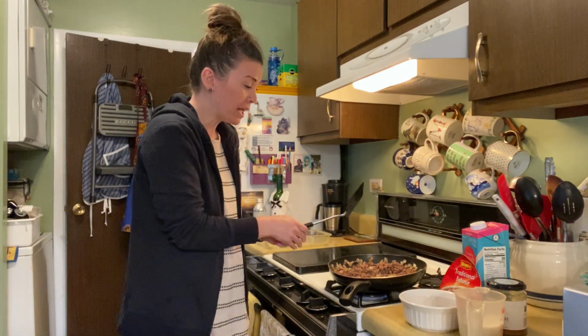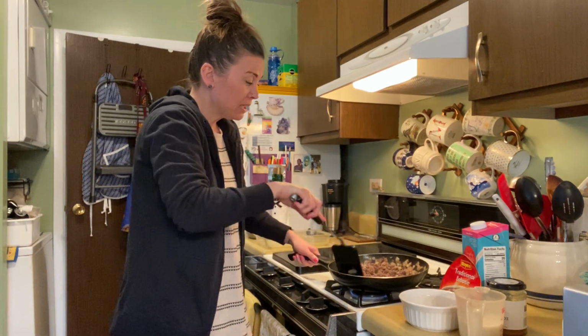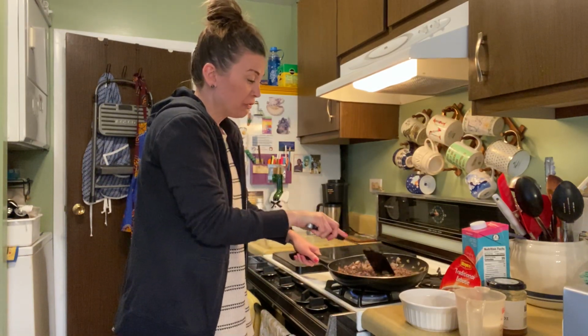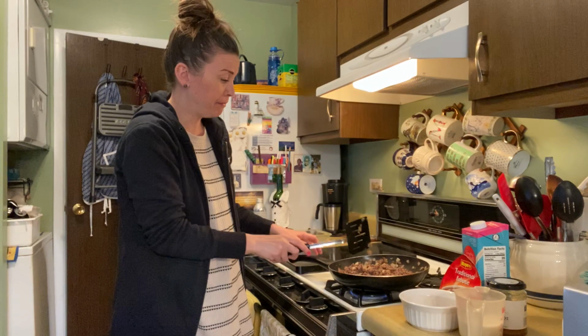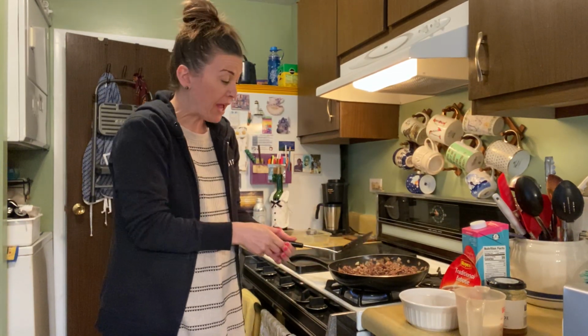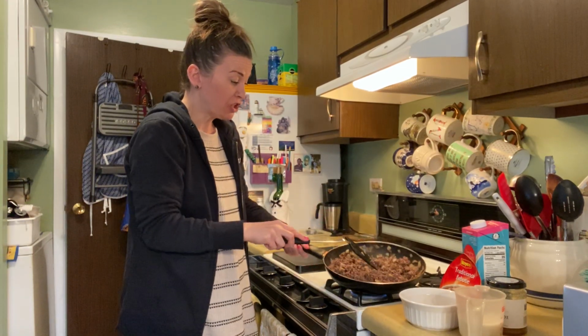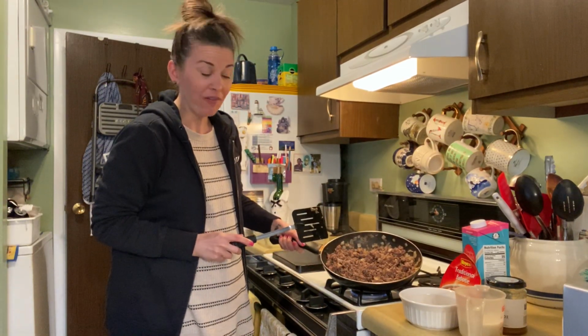So what I've done already, you guys, for the sake of time, is I fried, for lack of a better word, some onions, 1 onion, and then 1 pound of ground beef. Okay, so you can see that is what I've got going in here.